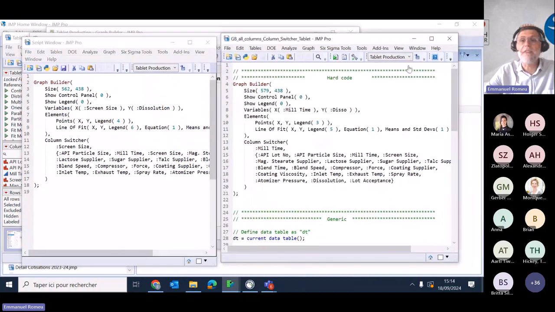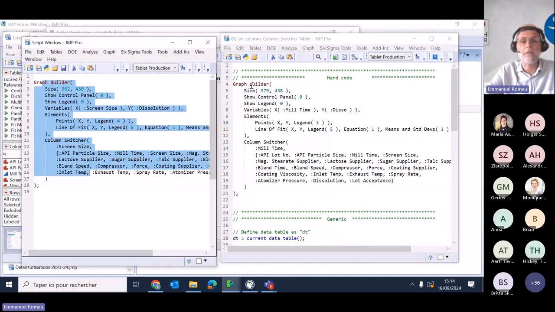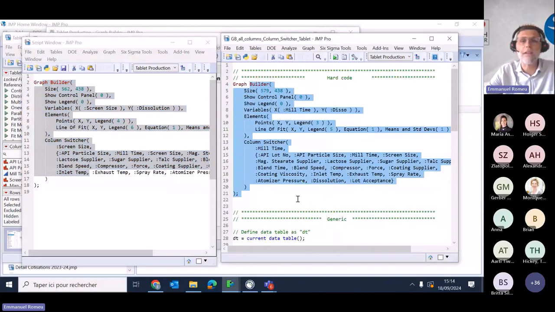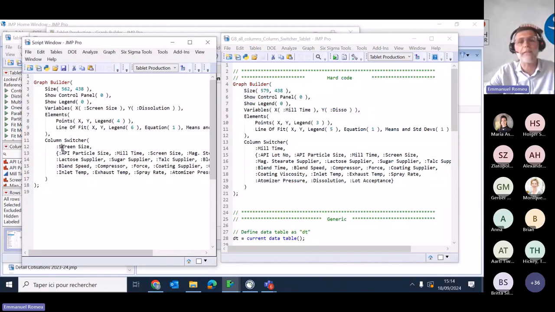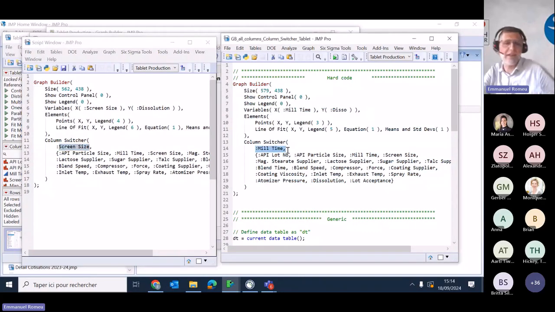So basically, if I compare here the top and here the top, that's roughly, I mean, that's not identical, but similar. Here I've got the screen size, my first variable here, meal time. I did it slightly differently. I probably, I mean, when I saved it, I was not exactly at the same place, but other than that, that's fairly similar. The idea will be to make it generic.